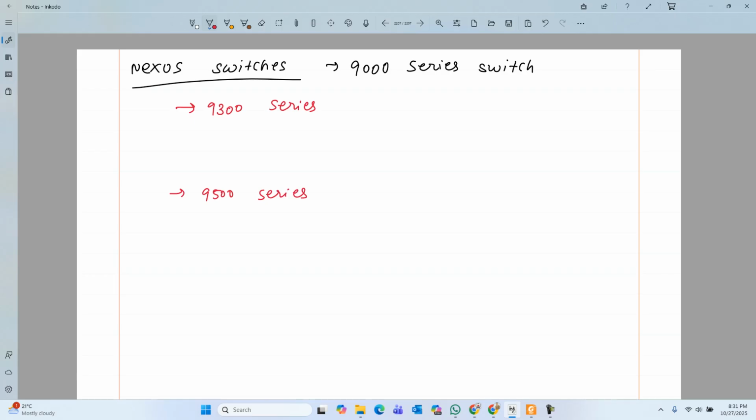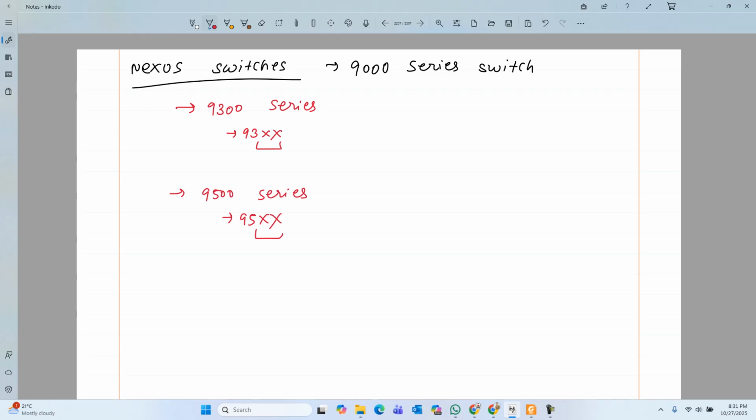So in 9300 you simply refer to it as 93XX, or here you have 95XX. The X's are variables. They might define the number of interfaces or total bandwidth. XX is also representing, like let's say you have a chassis switch 9508, 9504.